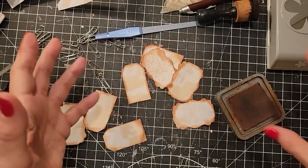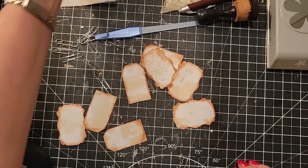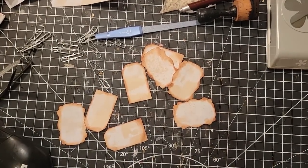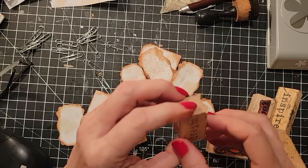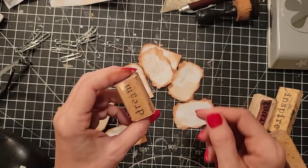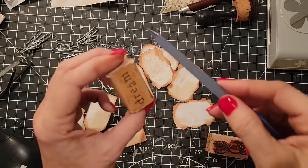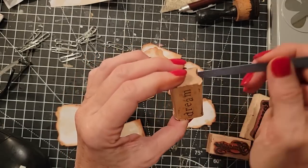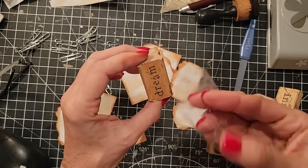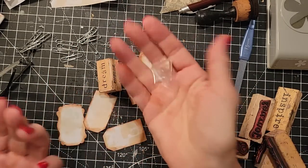These look cool already! I was thinking we'd glue little things to them, but I'm going to say no — I want to stamp words on them. I just discovered something very cool: a piece of tape. I had my word stamps in a printer's drawer with tiny little spaces and I was trying to use a nail file to dig them out because they were wedged in there. I couldn't grab them, but then I thought of tape, stuck it to the front, and they came right out. There's your 25-cent tip of the day — just a piece of tape!